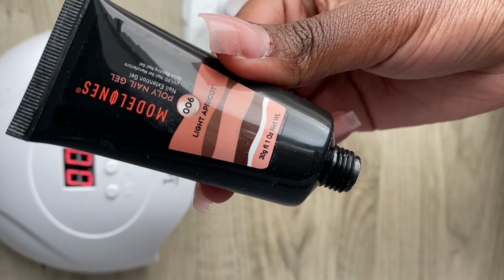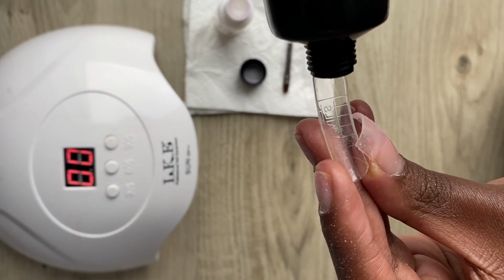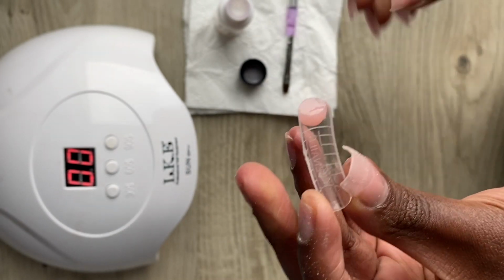I'm using the light apricot, and then I'm just squeezing it straight into the nail form. I don't have one of those spatulas, it didn't come in the kit, so I just squeezed the right one, and then you begin to mold.